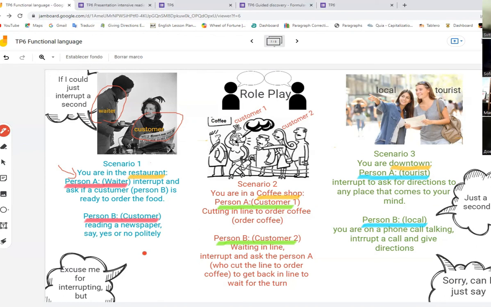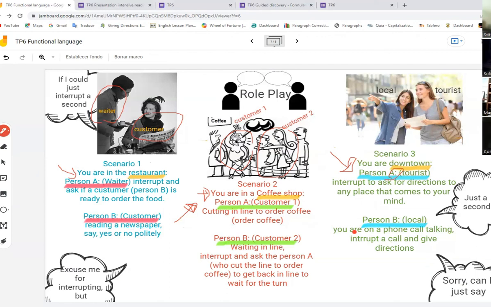May I take your order? Yeah, you can also say, may I take your order? So, and yeah, you can say, yes, please, of course, I'm ready. May I have my coffee, please? Here is a queue, and you need to stand in it before you get the coffee.